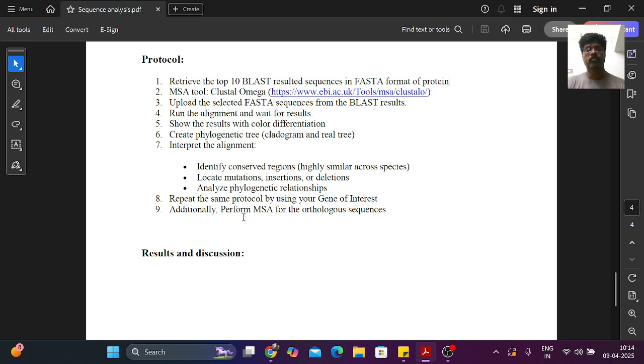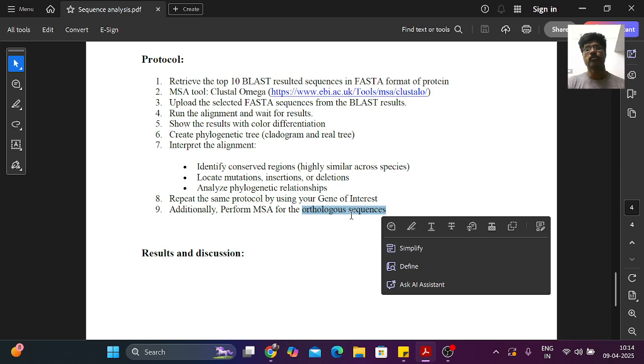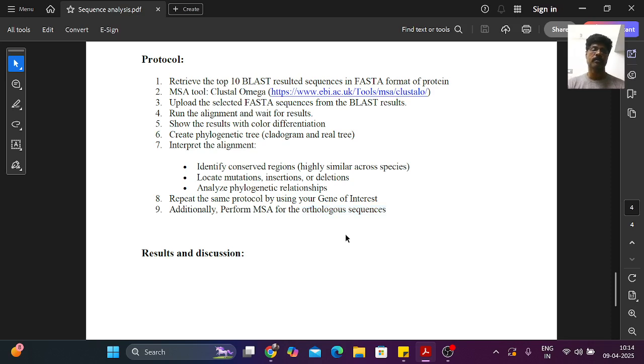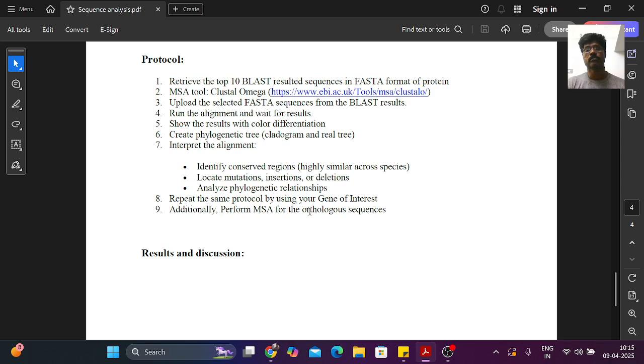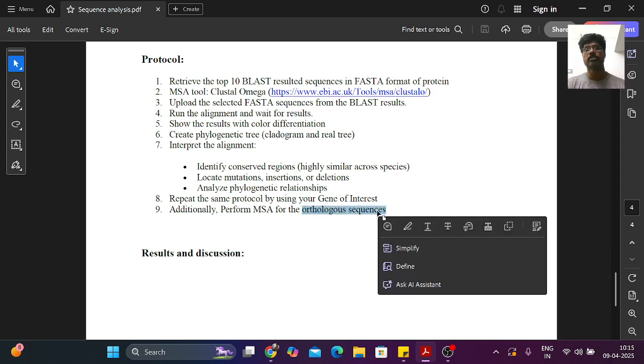So here, what you have to do is find the orthologous sequences, right? You can do the same analysis for the orthologous sequences, produce the phylogenetic tree, and see how it is. You are already familiar with this. I have taught you in the first class itself, I think, how to get the orthologous sequences of a gene or a protein from NCBI, right? You have done it with COBALT there, but now you are going to do the same thing with Clustal Omega. That is the difference. Just do that and see how it is.